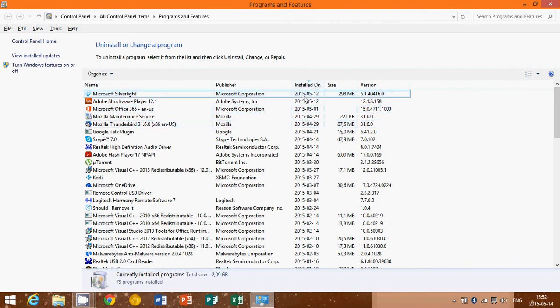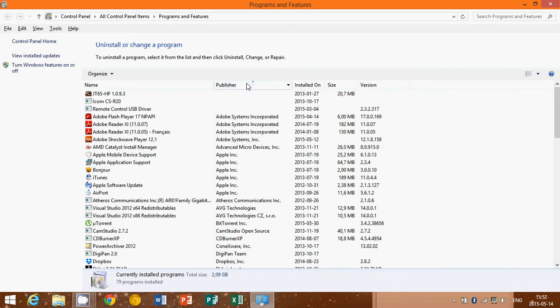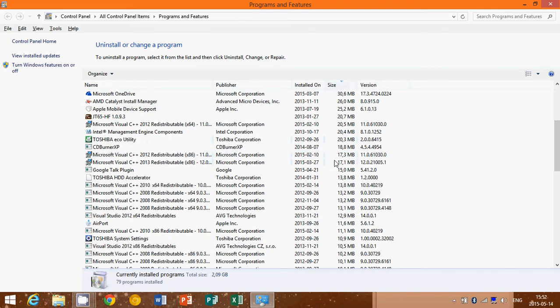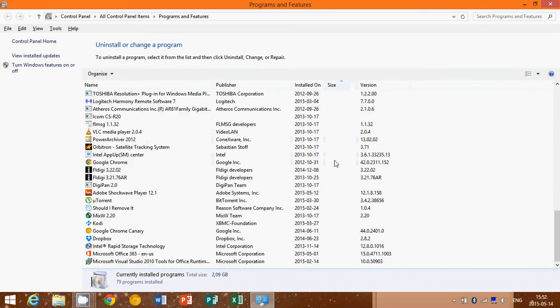And while we are here, there are different things you can do. If you're looking for a piece of software from a particular company, you can click by Publisher. It's going to give you the alphabetical list of all publishers that made the software. If you want, for example, to make space on your hard drive, click by Size, and it's going to give you the biggest software first, what takes the most space on your computer, and slowly go down to the smallest pieces of software.